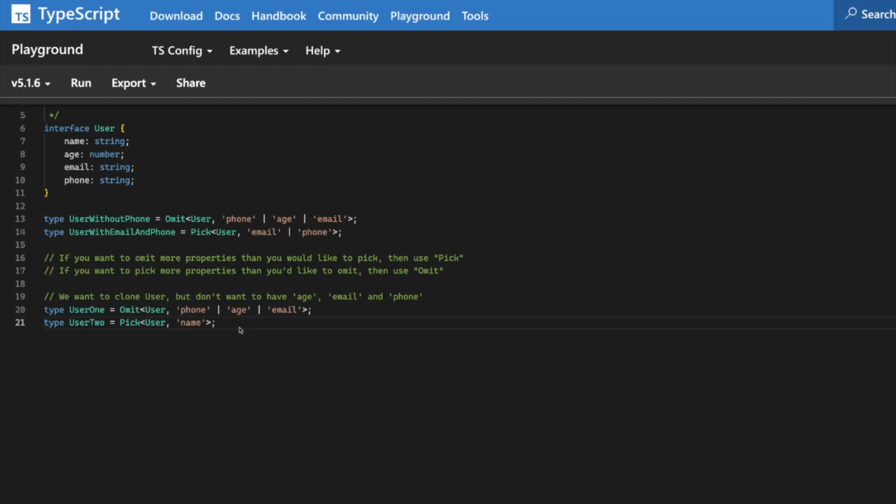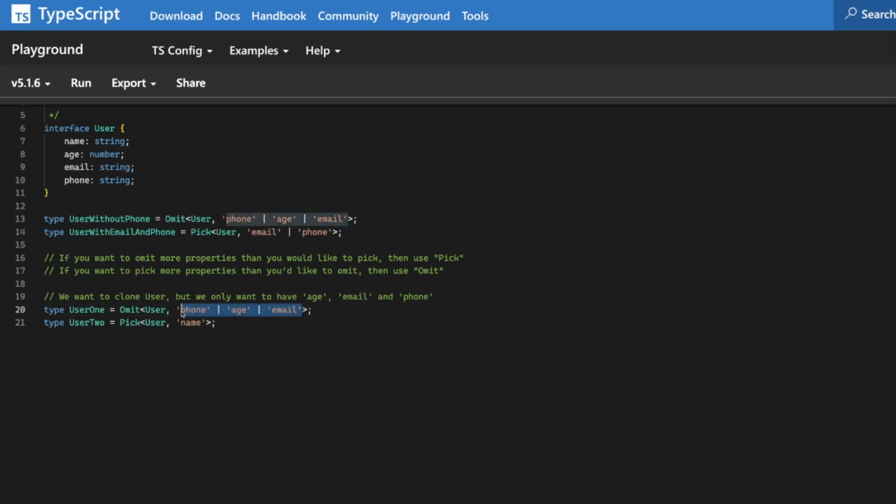And on the other hand, we can adjust our requirement right here so that we only want to have age, email, and phone. So let's first adjust it. But we only want to have age, email, and phone. And then of course, we have to adjust our omit and our pick right here. First we have to think about, okay, if we want to have these three properties right here, we can simply say, okay, then only omit the name.